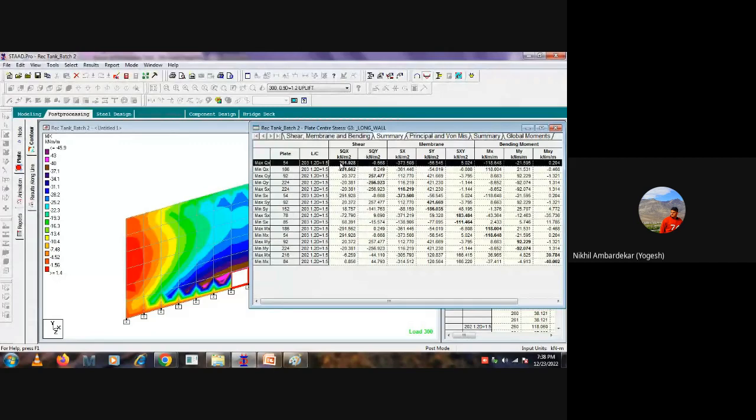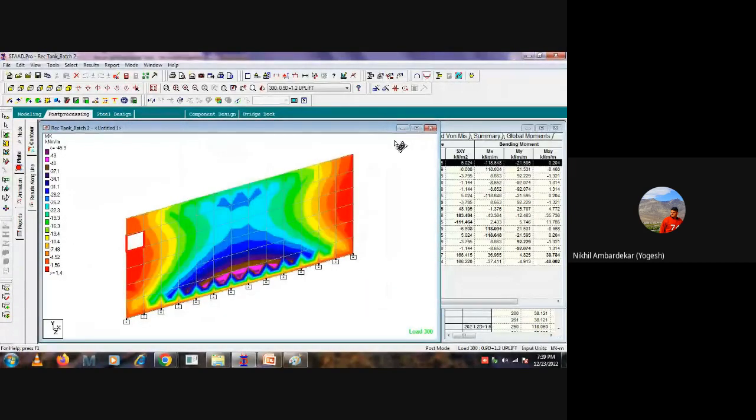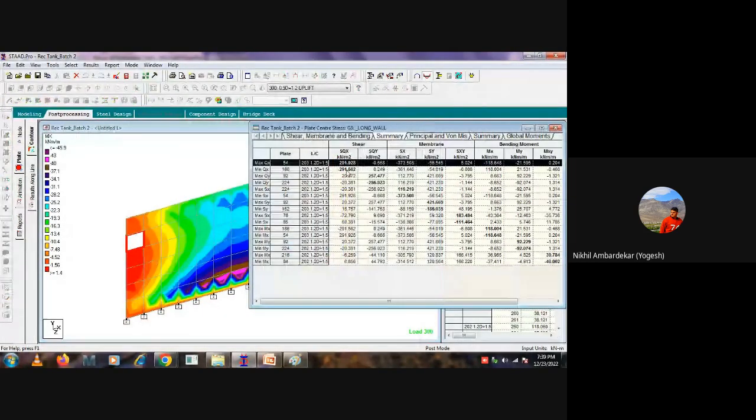Okay, so to convert it into kilonewton, we need to just multiply by the thickness of the plate. Suppose this is a wall, so what is the thickness? 500. So if you multiply this 291, I'm just using the round figure, 292. Let's assume 292 into what is the thickness? 0.5. Okay. So we are getting maximum shear force of 146.